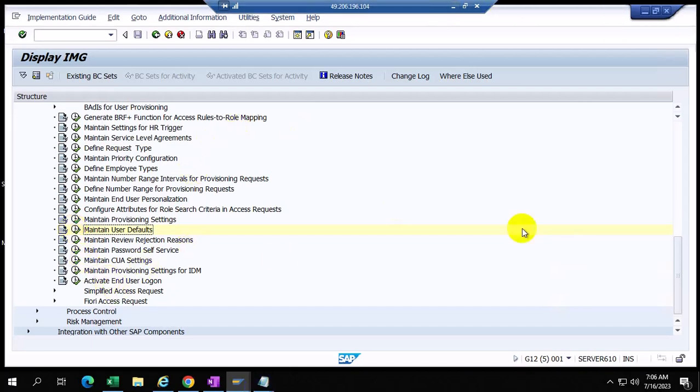In the normal process of automation in access request management, user group will be a big challenge. How will we assign user groups to backend systems?